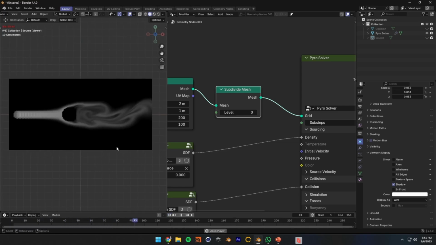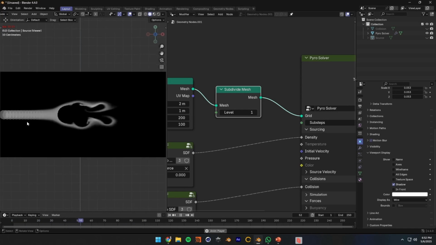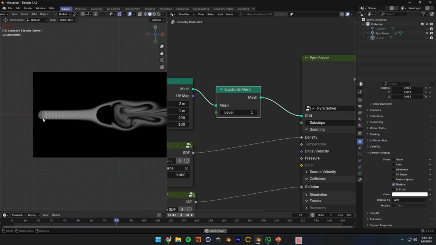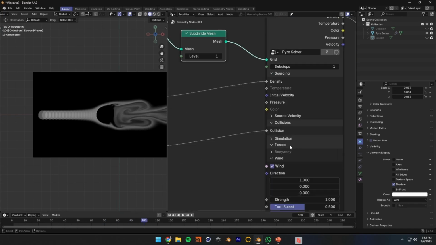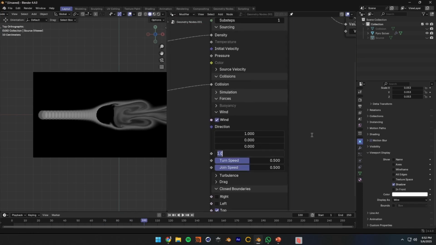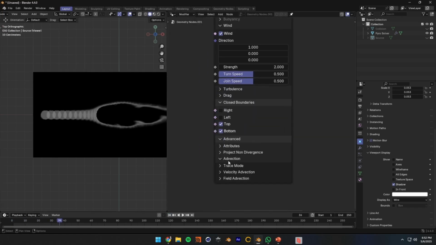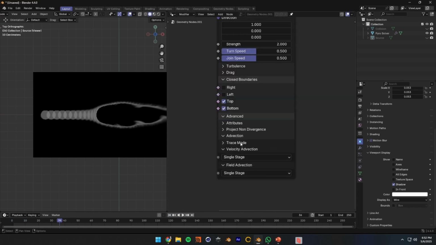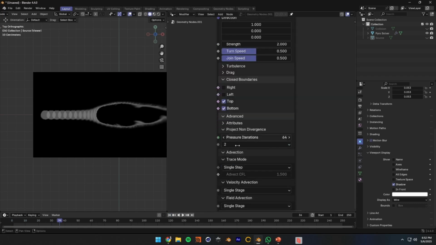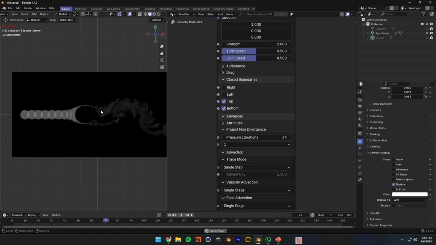Nothing much going on. If I increase the subdivision, something I haven't mentioned yet, although you probably already know it, you'll notice that we can actually see our velocity steps. You can see really, really big steps. If I increase the wind strength to, let's say, 2, let's go back, let's press play. We have even bigger steps. And if I keep things really basic in the advanced settings, so single stage, let's do single step, and 1 projection step, look how our smoke reacts with our collision object. You can see it's just barely getting by.